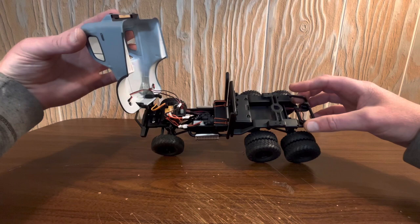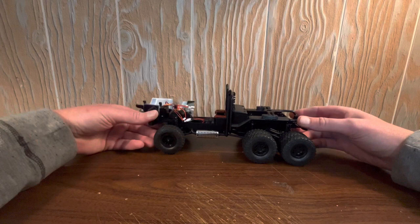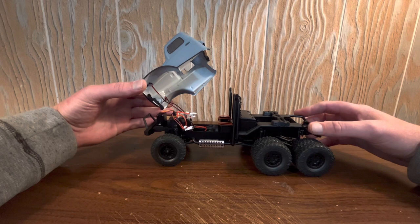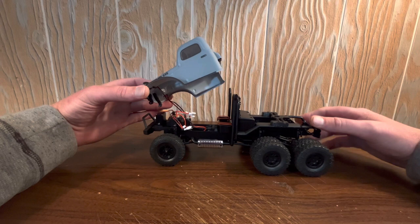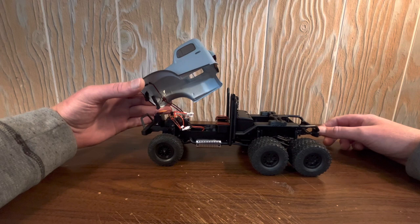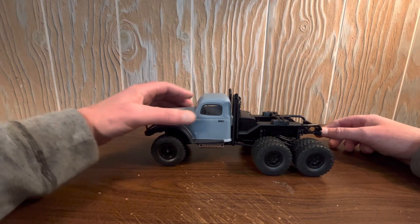As far as performance, I've not done anything on the inside of this yet, but I'm going to very soon. I don't know if I got a bad unit, and I'm not familiar with the Atlas 6x6. This is the only one I've ever owned. But when I'm pulling a trailer with RCs on it, especially if I'm making a tight turn or something like that, the ESC cuts out. It just stops. I've still got steering, but the ESC quits working. I go to power it off, and it won't power off. I've actually got to unplug the battery, and then I replug the battery back in, and then it'll go. Then a minute or two later, the ESC cuts out on it. I'm not sure what that's all about.